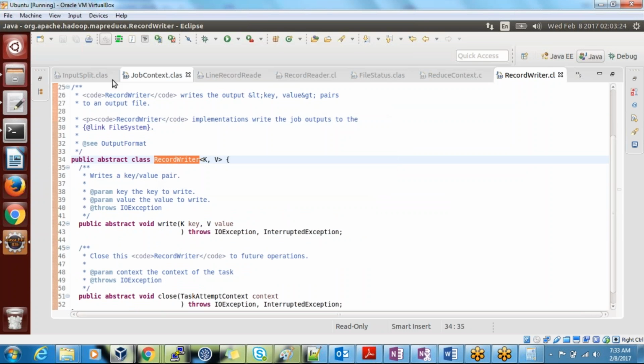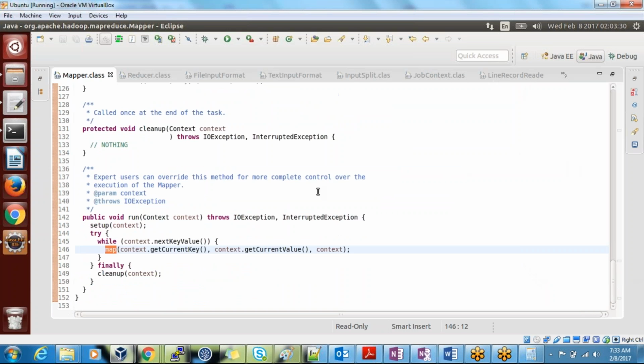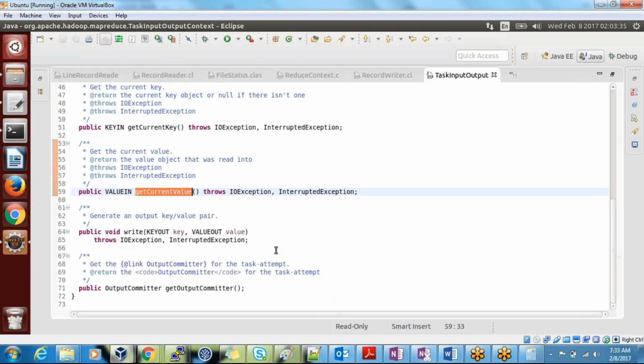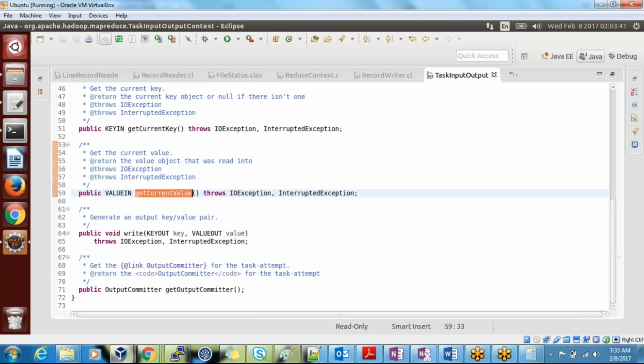Even your map method also gets from the map context. That's what I was telling, that the map context is a very big object. We can think of it as a global object. If you go and see here, when I say get current value, where is it coming from? From the map context. Let's see the implementation part.